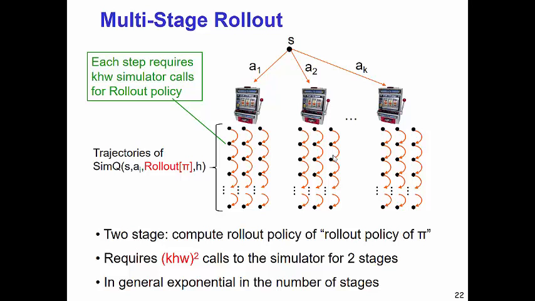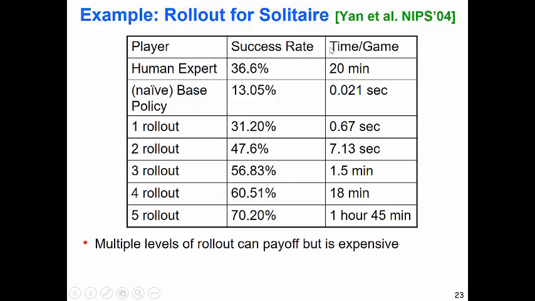So, I don't know, was this concept understandable? A lot of people have trouble with this. But effectively, these simulations here are of the one-step policy improvement policy. Right? Each one of these simulations requires a full Monte Carlo rollout to figure out what each of the actions are. Right? And we went through this example of solitaire where some people had done some work.